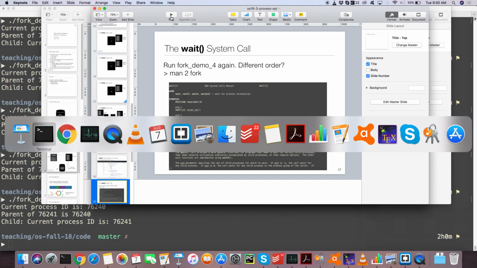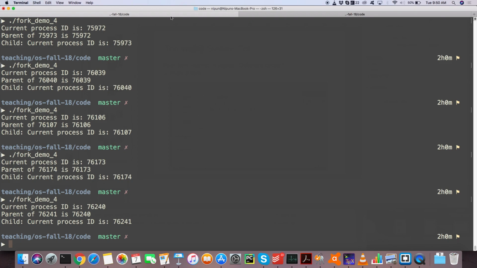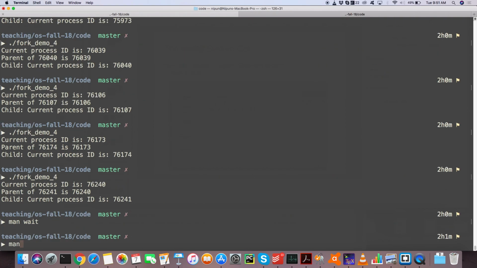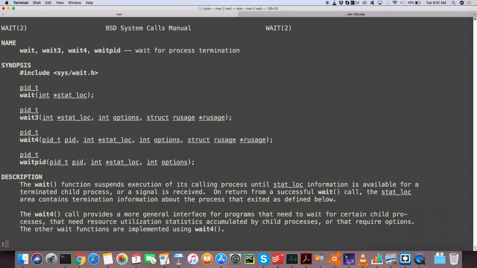So we can go and look it up in the manual. What does wait do? Oops. This does not look like what we saw previously, right? This looks more like a Unix command than a C thing. What if we did man 2 wait?